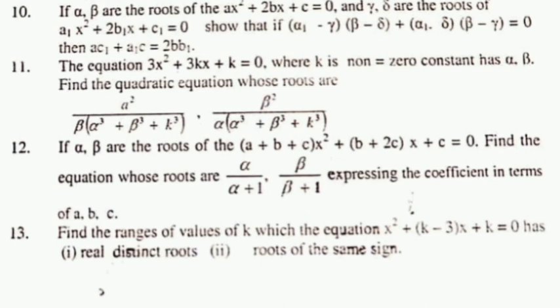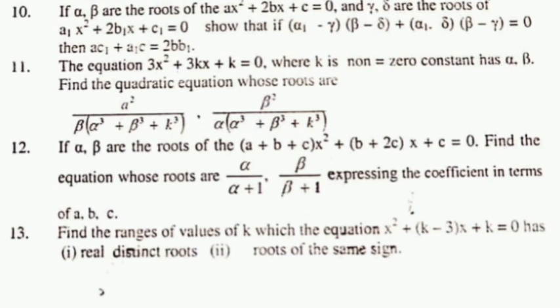Your b here is k minus 3. So you're going to square that to be greater than 4 times my a, which is 1, times my c, which is k. Then for the second one, roots of the same sign, is when my b squared equals 4ac. Just like that, we have equal roots here, in which case I'm going to have k minus 3 all squared equals 4 times 1 times k. So after expanding, you solve for your k, and whatever the values are gives you your final answer.